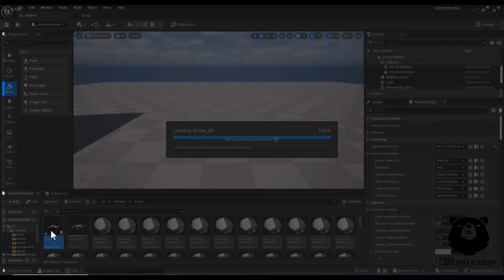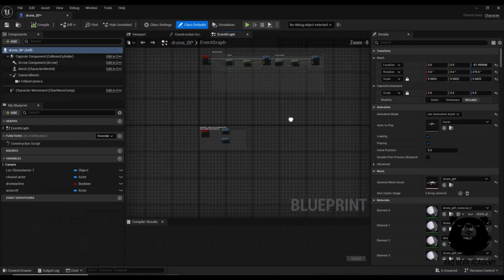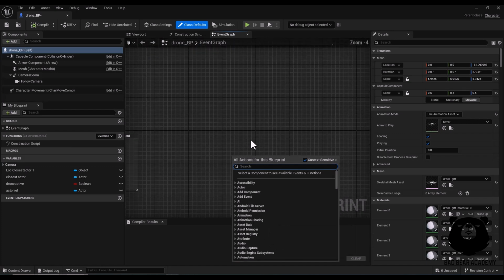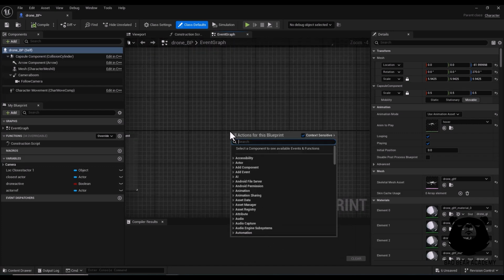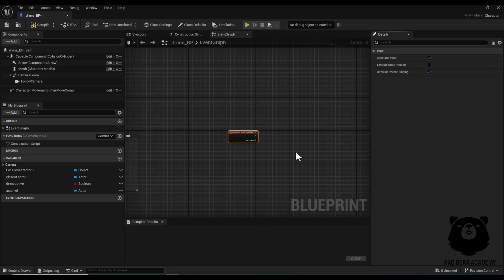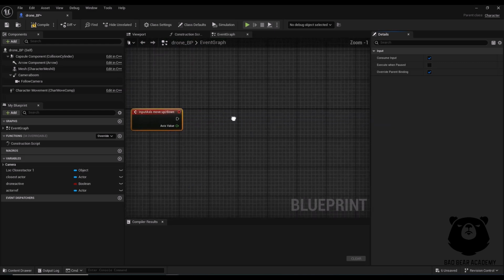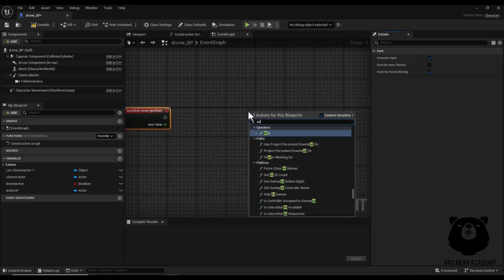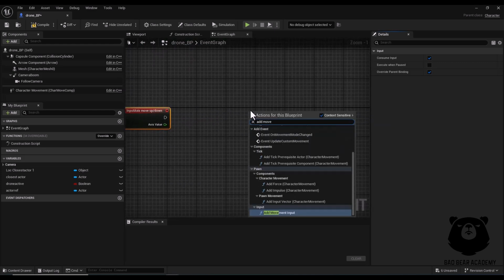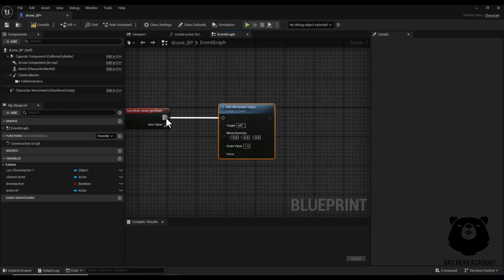Now I open up my drone blueprint and right click and search for the input that I just created. Alright, now I search for add movement input, connect it here.